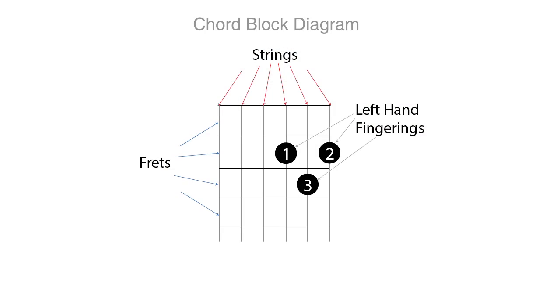A chord block diagram is probably the most popular and easiest way to translate information onto the neck. It's usually used for teaching chords. Now, we'll cover chords a little later in the course, but for now, a chord block diagram is usually a 4 or 5 fret picture of a box with horizontal lines representing the frets and vertical lines representing the strings. Numbers representing the fingers of the left hand are positioned on the frets.